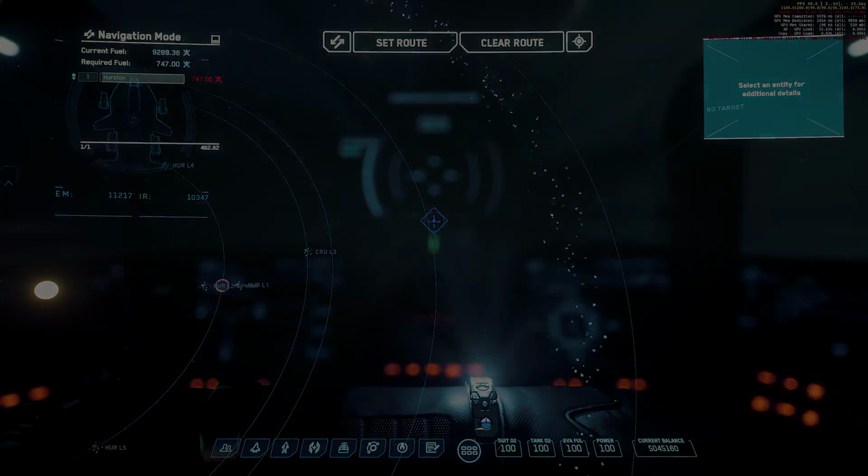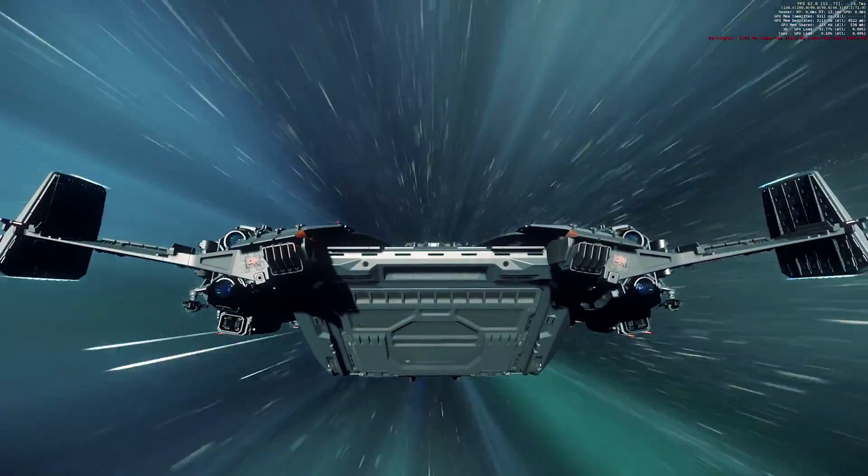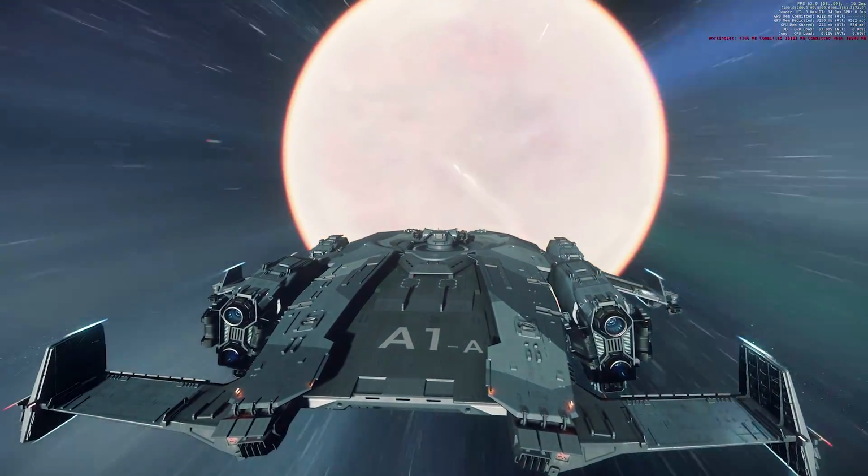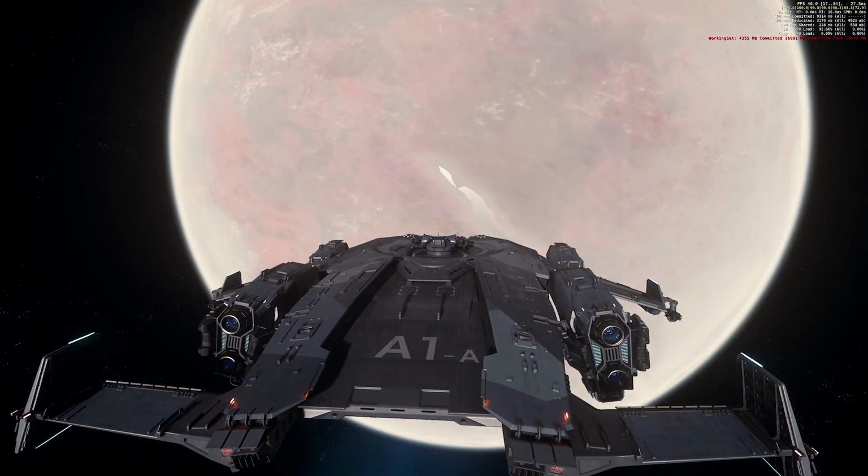And you can also plan, oh, I want to upgrade my ship with a new quantum drive to get me around the verse quicker, especially if you're traveling for some reason between Hurston and Crusader regularly in the short term.